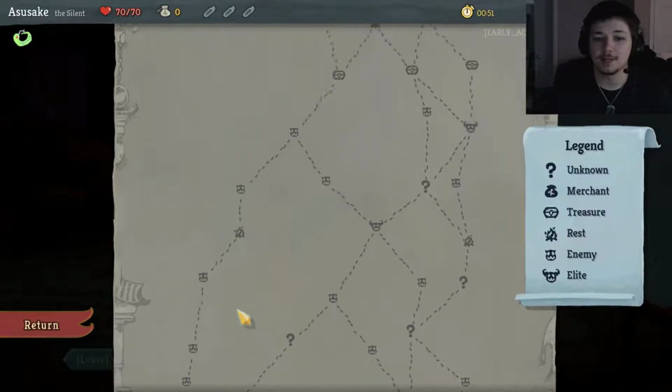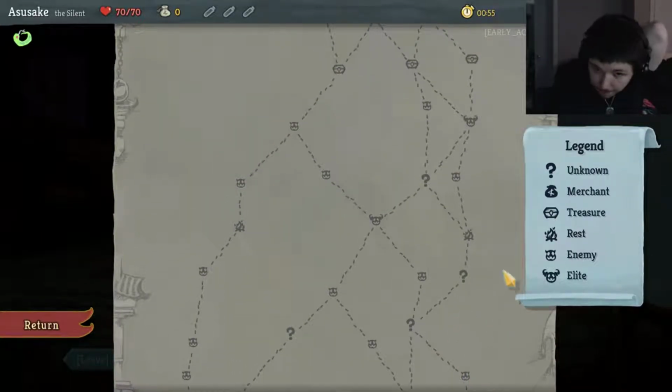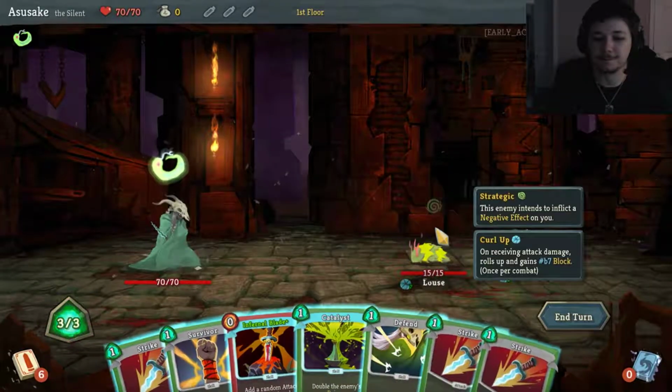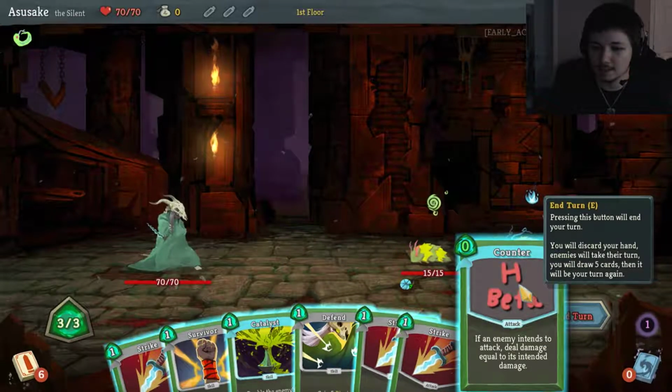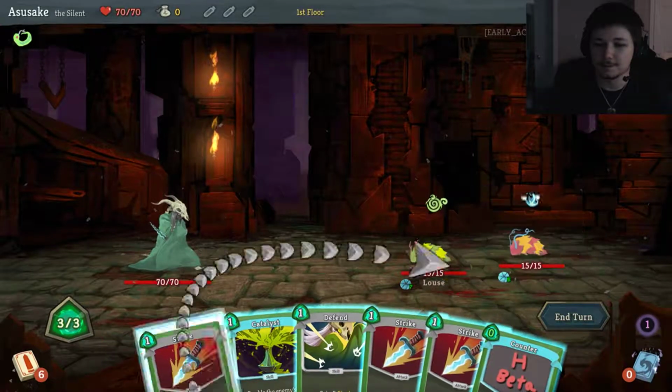We can go up combat here. We could go double question, go triple question. I kind of want to get spicy. Let's go with some questions here. The enemy intends to attack. Deal damage equal to the damage. Interesting.